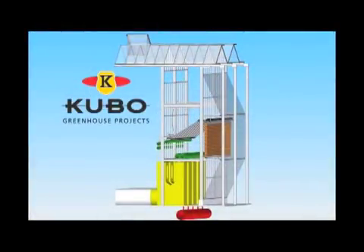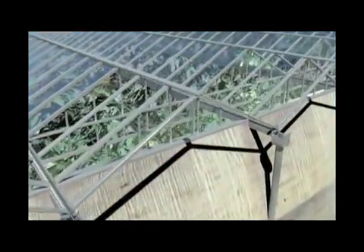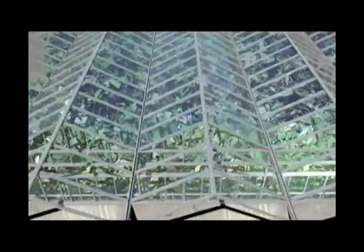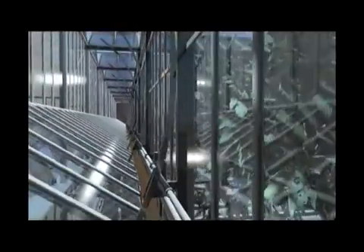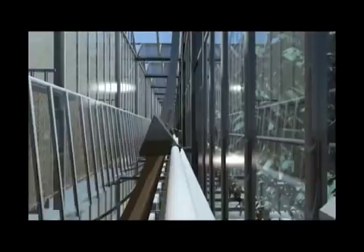Kubo Greenhouse Projects worked with Howling's to develop the solution: the ultra-climate greenhouse, which provides an entirely closed and controlled growing environment with maximized glass area, lining the entire structure of the greenhouse's multifunctional section where a grower has complete atmosphere control. Air flow from outside the greenhouse can be either shut off or allowed into this section and controlled before entering the greenhouse.